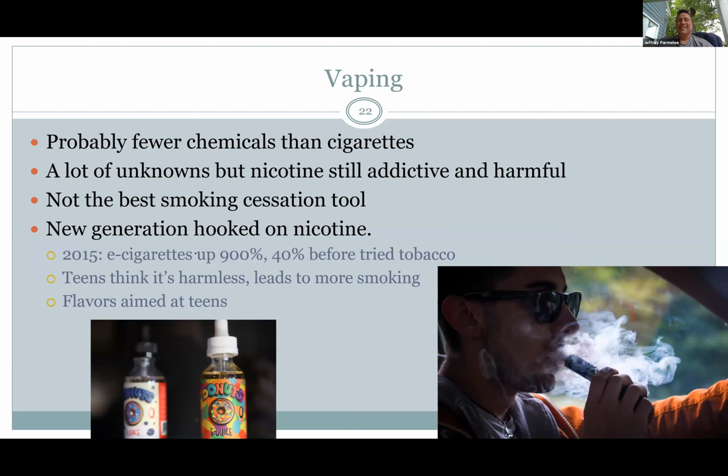And the thing is, we just don't know enough. It's too new. So I would say it's probably better than smoking. How's that? But it's just another way to get you addicted to nicotine. And there are nicotine-free formulas, but it's another way to get kids hooked, and it's absolutely geared towards teens, because that's when you need to get them. Once you're an adult, it's too late. No one starts smoking as an adult. Few people.